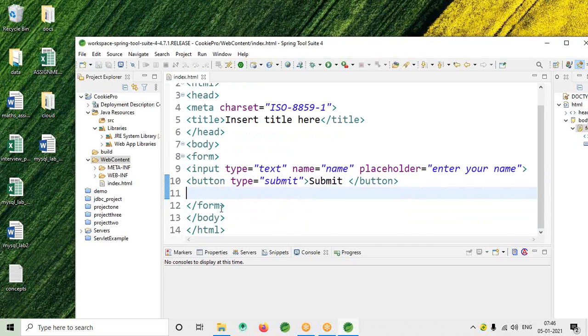Okay, so when I click the submit button, the action has to go to servlet, Servlet 1.